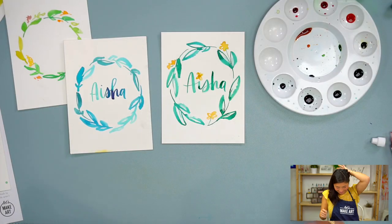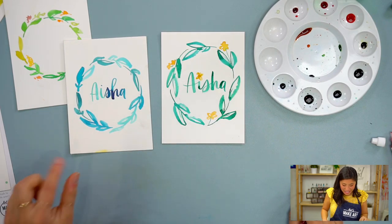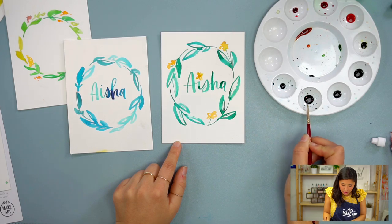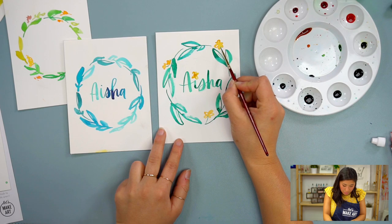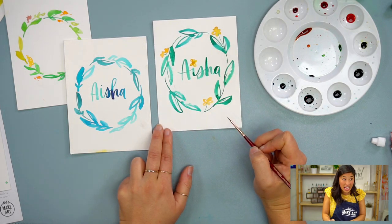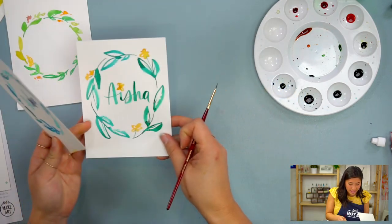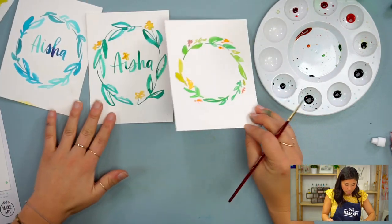That's a fair statement. Okay, so that's how you can see the different color variances, and I just used this one color on my palette. And Keenan, do you see the bloom that happened? Oh yeah, the bleeding into the flower from the stem? That's really cool. Beautiful. Okay, so that is how you do lettering with your brush.